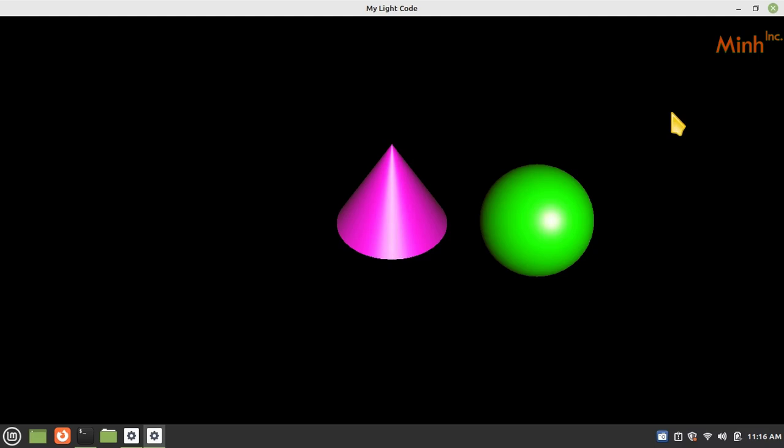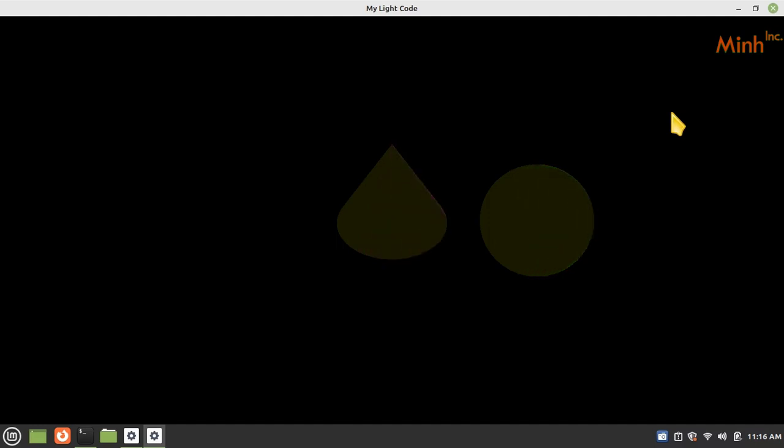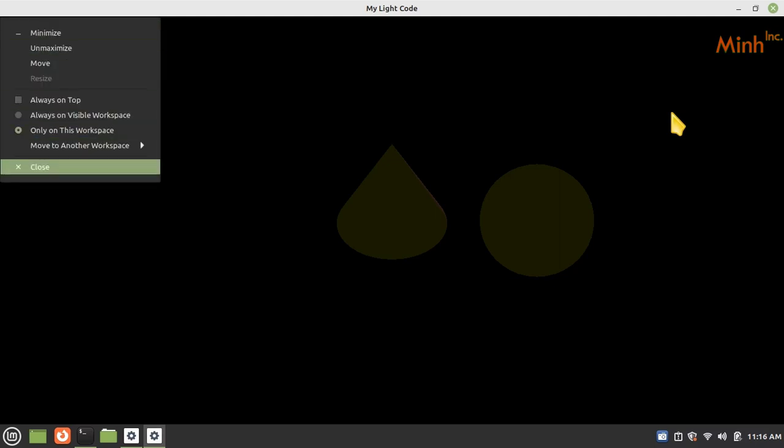Now we'll see the ambient is not visible here. So what we can do, we'll show the light. So this is the light. So we'll rotate the light. Now both are yellow. Okay. So yellow would be more prominent if we increase the ambience.